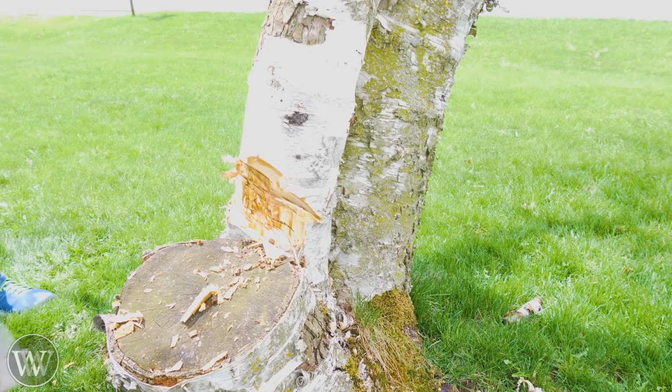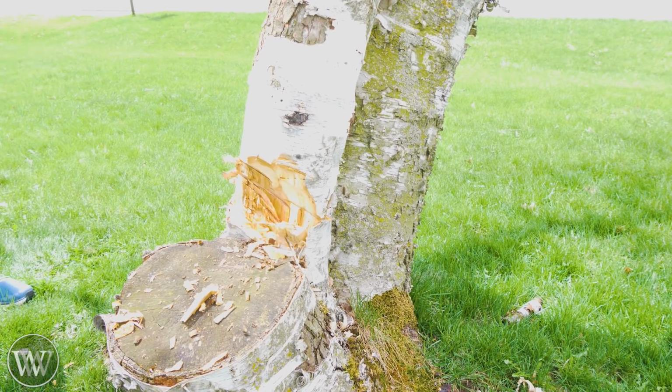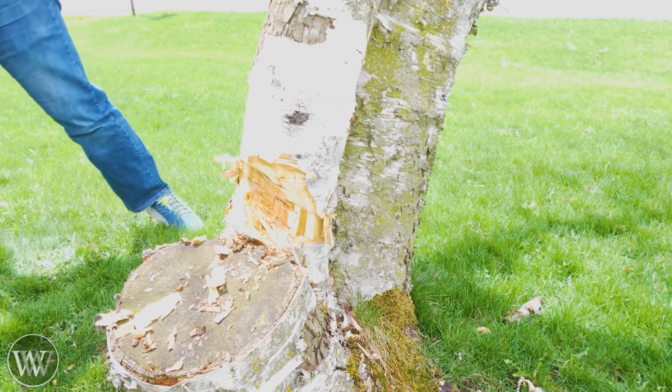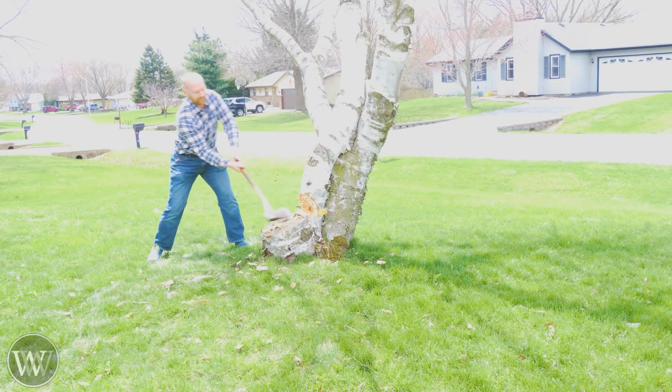So I'm going to start by chopping in at an angle down and then coming in from the side and removing the piece. Or at least that is the intention, and a lot of times I'm completely missing the mark. I haven't done this a lot, and it is definitely a skill to learn. Accuracy and the swinging of it are, well, as you can see from my form, I was never very good at baseball either.